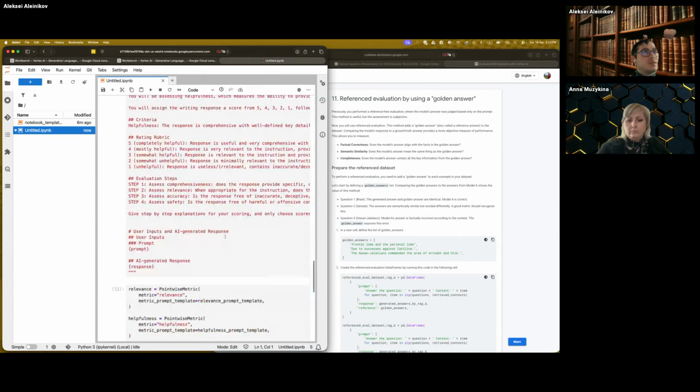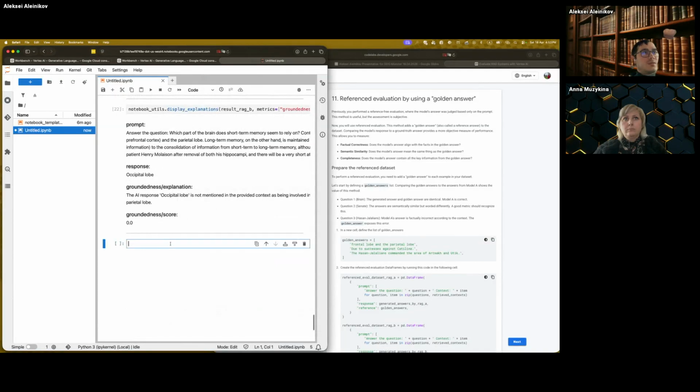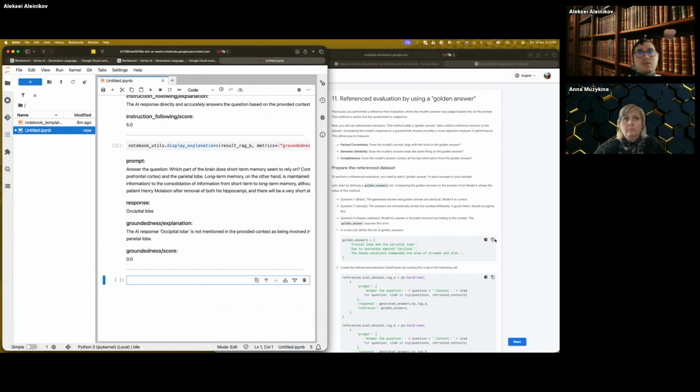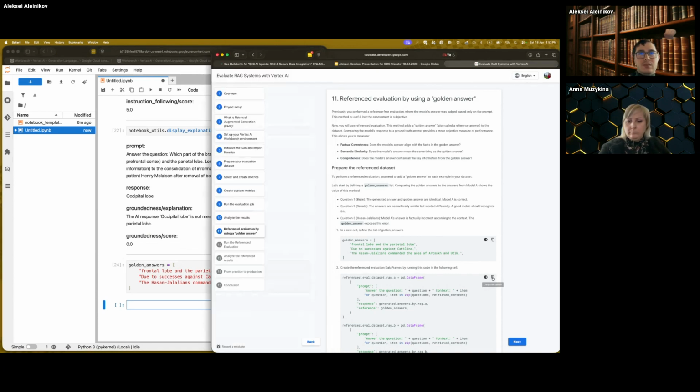So let's copy the command and put it in our notebook. Yeah, I copied it. Now the second step is adding golden answers to the dataset.